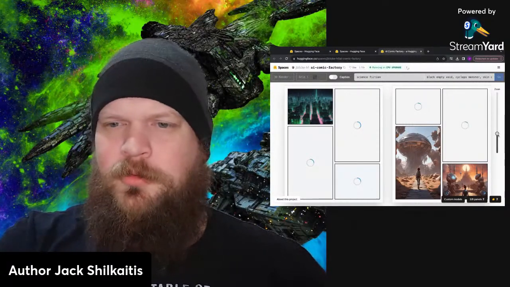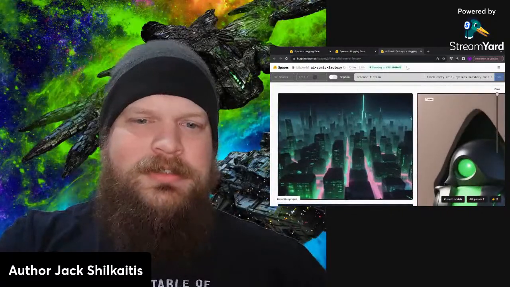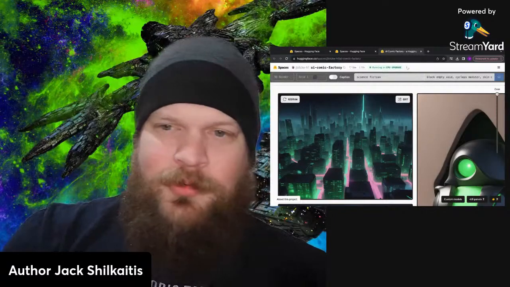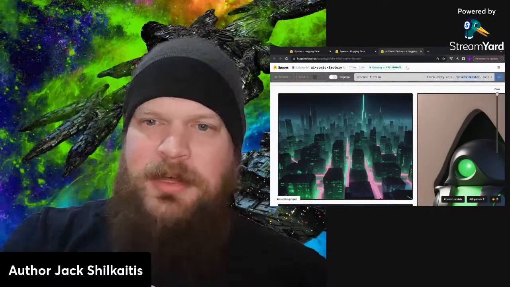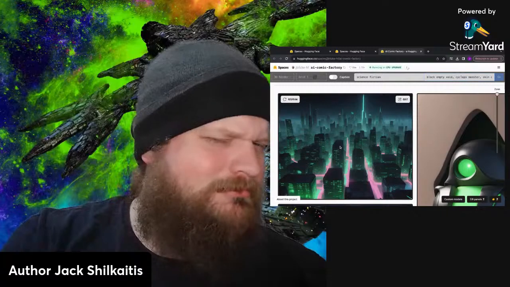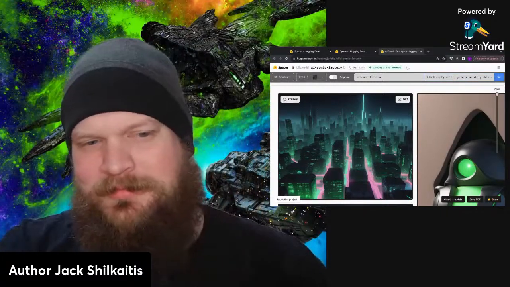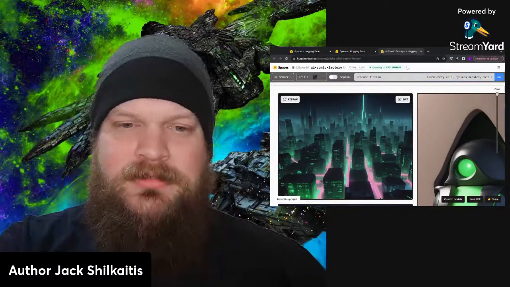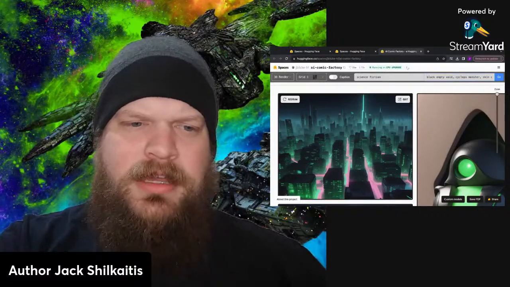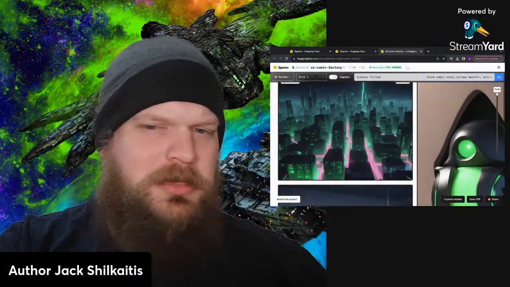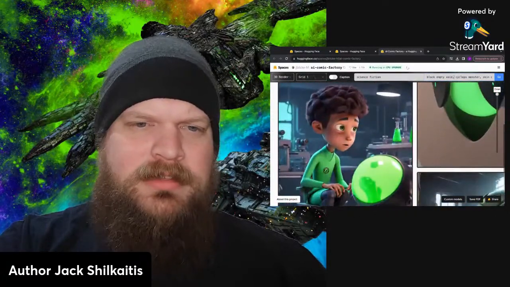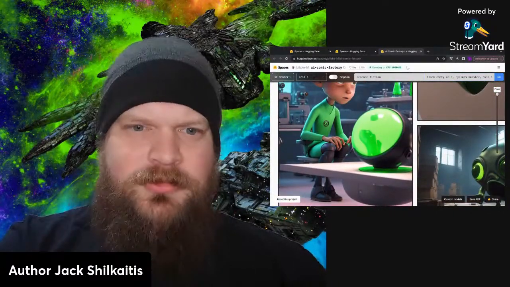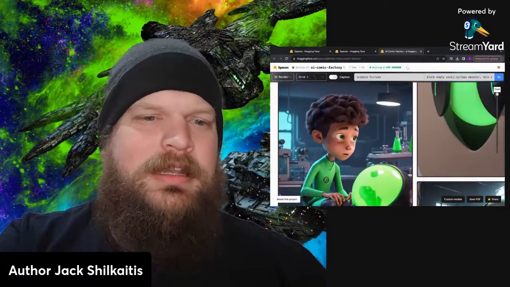All right. Well, what have we got going on here? So this is interesting. We've got sort of a science fiction cityscape. Not really, like you can see here, a Cyclops monster. Not sure how it got that from this, but hey, an interesting cityscape nonetheless. An interesting setting, perhaps. Kind of Tron-like with the lights on the ground, to me, a little bit. Here we've got this young man who looks like he's a member of the Green Lantern Corps almost, right? In a laboratory.